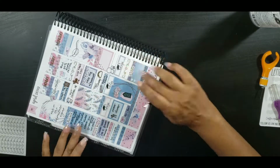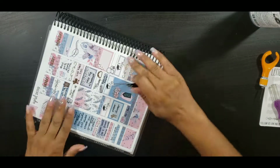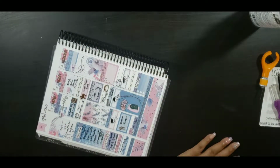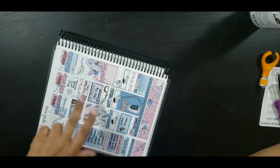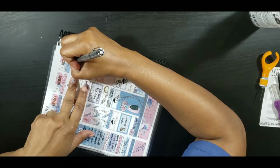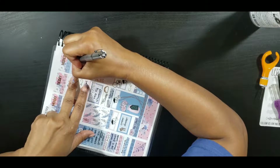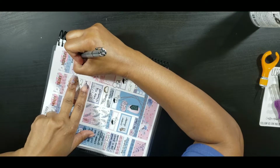And then again putting down another header overlay from Artbox Stickers, who I'm also a PR girl for, to make some separation in that particular portion of this day. And then I'm going to go ahead and fill in my day, and again putting in my hair appointment for that day, and then putting in that I needed to go and buy my graduation dress.